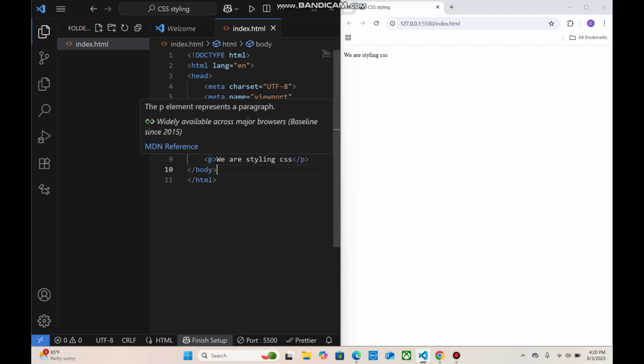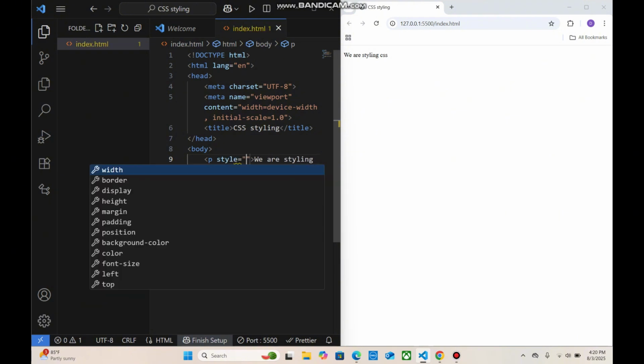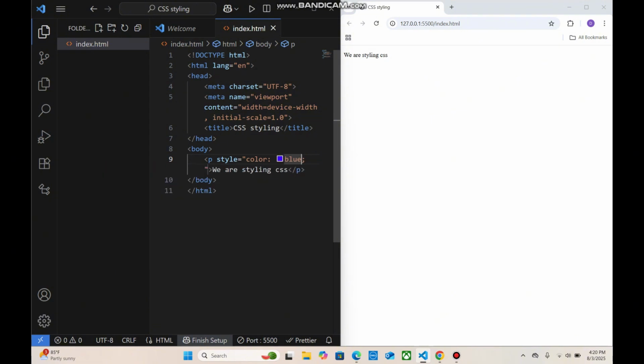Yes. So with the inline styling, you style it in the HTML tag. So you are coming to do the styling over here. So style, then you want to give it a color. Let's give it a color of blue.